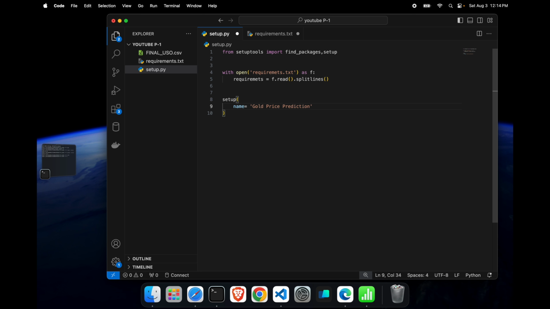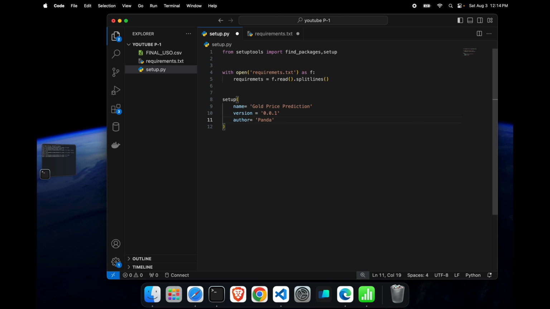Then version, let's say the version is 0.0.1. Then the author, we can give our name.